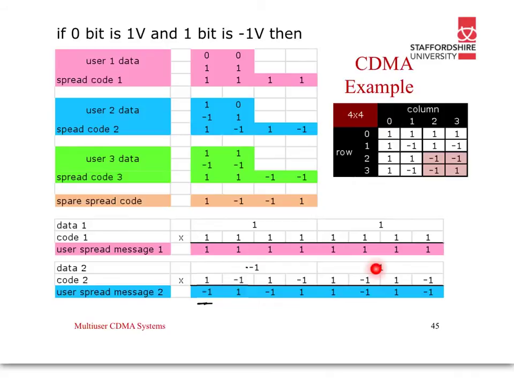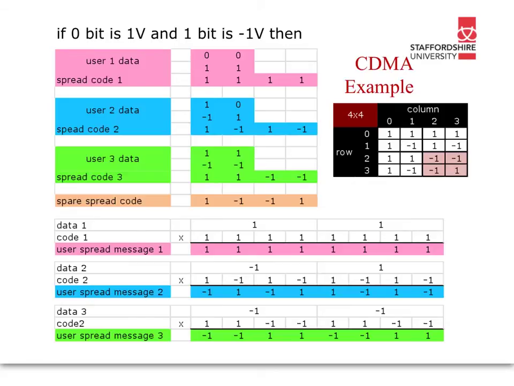Then the second bit is a 1, and we copy this code 1, -1, 1, -1 again. So 1 times 1 is 1, 1 times -1 is -1, 1 times 1 is 1, 1 times -1 is -1. So this is the spread message 2. We spread message 3 and we get the following code as shown here. Okay, so this is our S1, X1, plus X2, plus X3, S3. Now what we need to do is add them together or combine them to make the composite.